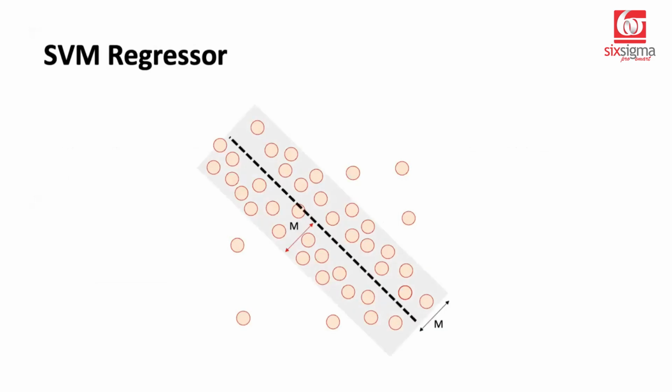The same concept of margins works here as well. What we are looking at now, how many points fall within the margins? So we have these margins M on both the sides of this hyperplane or a line, you can say. We are interested in seeing the points within the margins are nicely represented by this plane. But the points outside the margin would be adding on to some error. And again, the loss function in this case would vary depending on how far the point is misclassified from the margins. So the farther it is, the greater the error contributed by that point is.